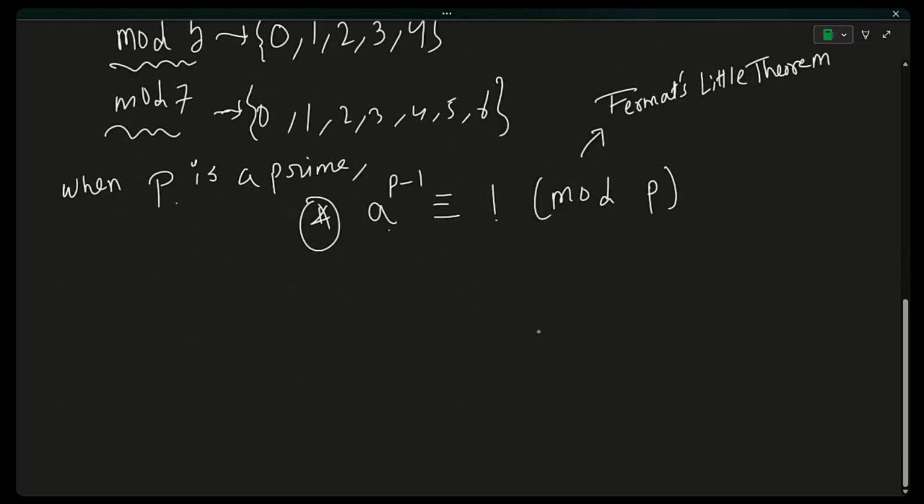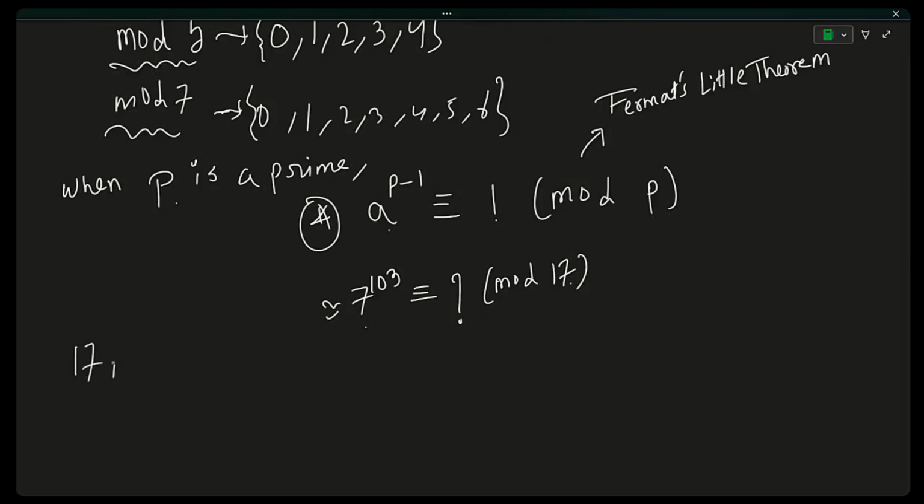तो आपका क्वेश्चन क्या है? आपका क्वेश्चन सिंपली ये है, राइट? आपको निकालना है 7 to the power 103 is congruent to how much mod 17. 17 से डिवाइड करेंगे 7 to the power 103 को, तो आंसर क्या आएगा रिमाइंडर में? ये मुझे चाहिए, राइट? ओके. फर्स्टली 17 इज अ प्राइम.